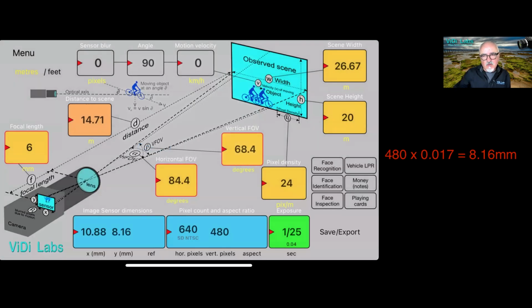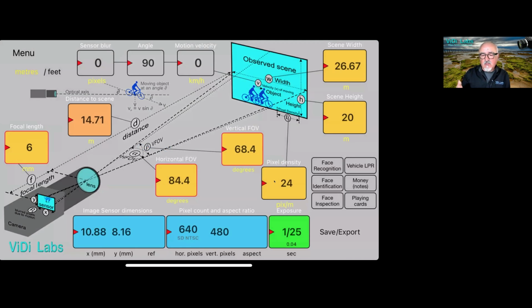And now we've got the right sensor size and pixel count for a better thermal camera, which has 640 by 480 in our case. As you can see here, what is very obvious is we haven't changed the focal length, and suddenly pixel density has gone up in order to reflect the more details that a bigger sensor with more pixels will pick up.